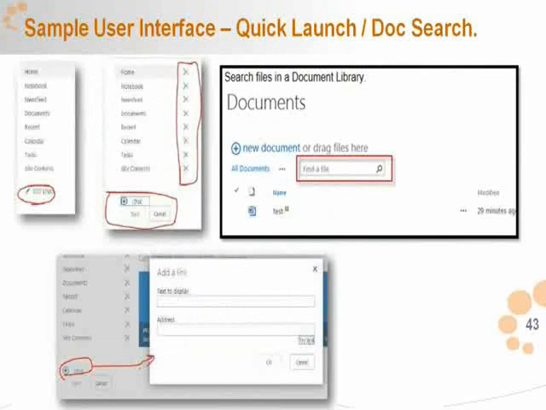This is a sample of the quick launch and the document search. Earlier, till SharePoint 2010, if we were required to perform a document search, there was no search option available within that document library. However, in 2013, we have that feature readily available out of the box. And for changes in the quick launch, minor changes could be done using navigation control in the site settings, but for major changes, with what-you-see-is-what-you-get functionality, we can now achieve it in 2013 by clicking the Edit Links option within the quick launch itself.